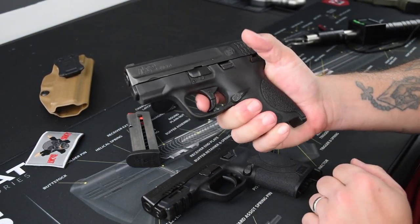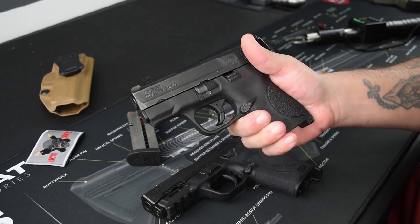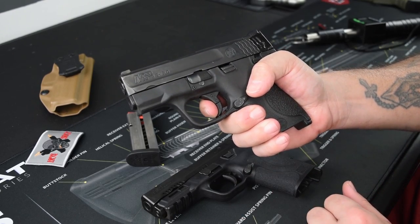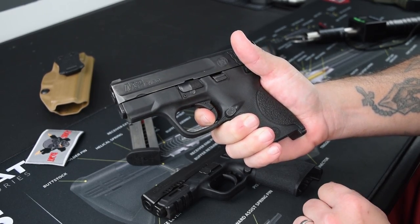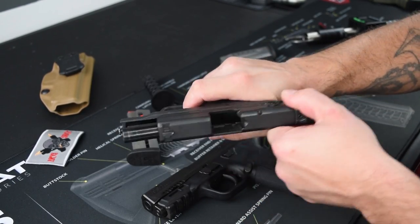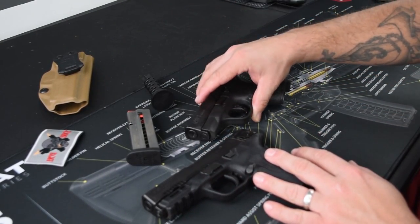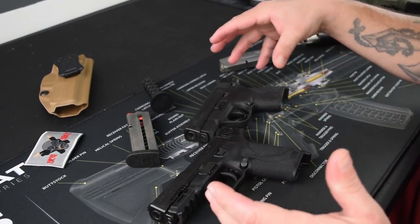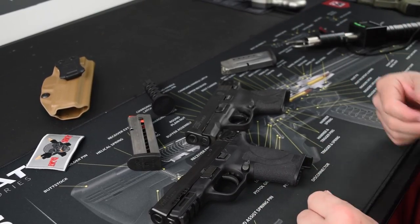What I found with the original Shield quite often is I would hit that false reset. This one happened to me a lot. I know a lot of y'all said it never happened with yours. They cleaned that up in the M2.0. So the M2.0 has a really good trigger, but this one feels a little bit heavier. We've done a bunch of reviews on these guns, but again, this trigger is not bad. If I compare these two triggers, I'd say this one's a little bit better, but if I compare a new M2.0 trigger to this one, the new M2.0 trigger, I think, is a better trigger than the Shield EZ, but both of them have pretty decent triggers. I don't think there would be anything that would swing me one way or the other.